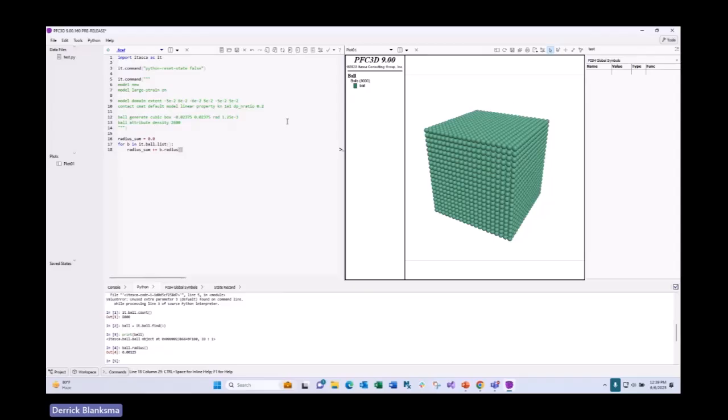One thing to note is that when you're scripting in Fish, or when you have your data file as a Fish data file, you will have all your global variables listed here. That's not the case for Python. But we can query it here in the console. To print information in Python, it's always print with the parentheses. So print, we know what the name is, variable radius sum. And there it is. The summation is approximately 10.